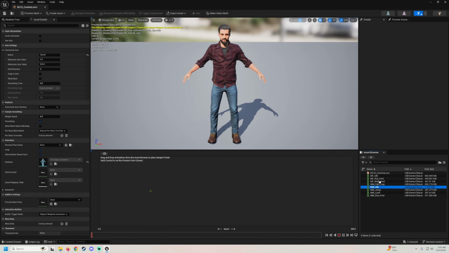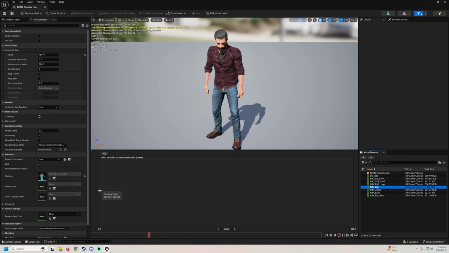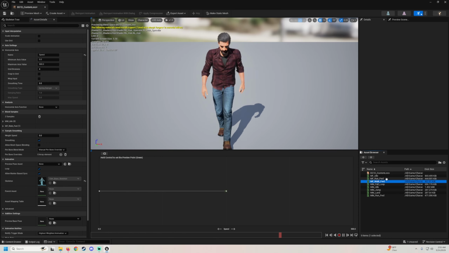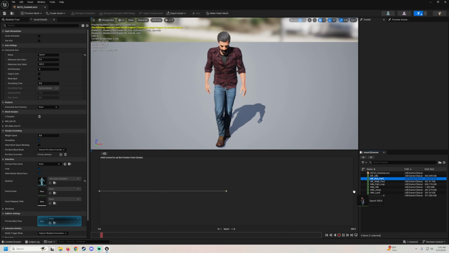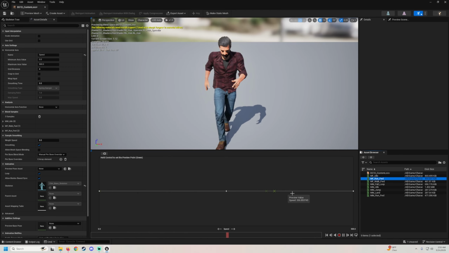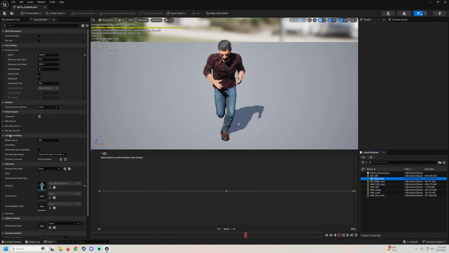And I'm going to bring in my idle. If you pull and drag this in and you hold shift, it'll snap to the different grid points. We're going to go all the way to the beginning for the idle right here. You can see that lands there. And next we want our walk forward. I'm going to hold shift, snap to the center right here. And then I'm going to grab the run forward, hold shift, and snap to the end down here. And you can see it blends, and we get a blend space.